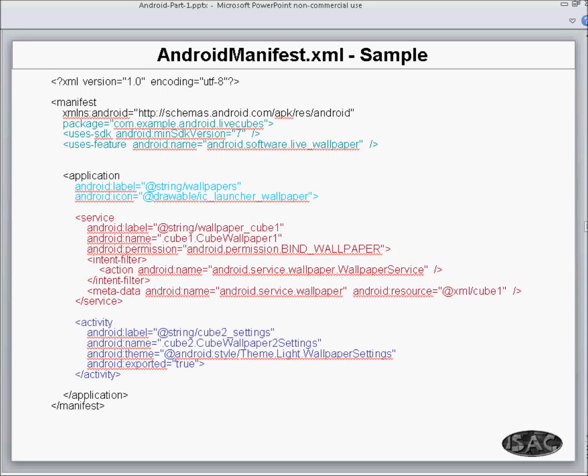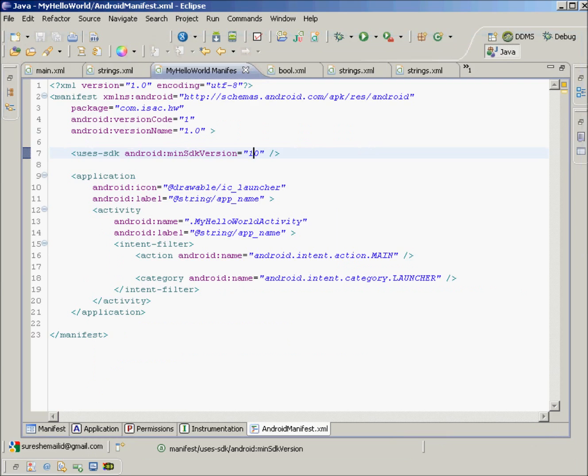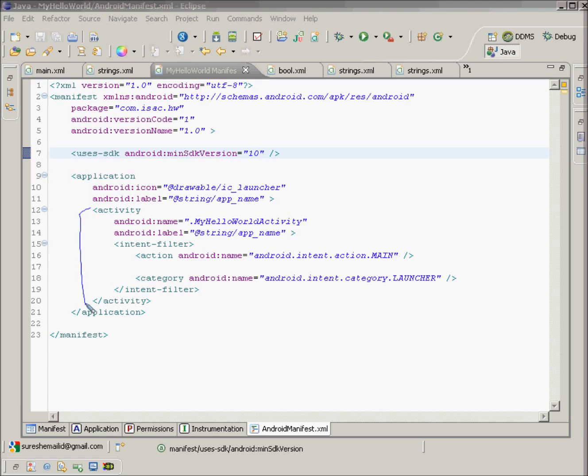So either this one or the one which we have already created, you could have a look. So this is our actual manifest.xml file. Right now we have just one screen, so we have just one activity mentioned inside this. When we add multiple screens, the list will keep increasing.